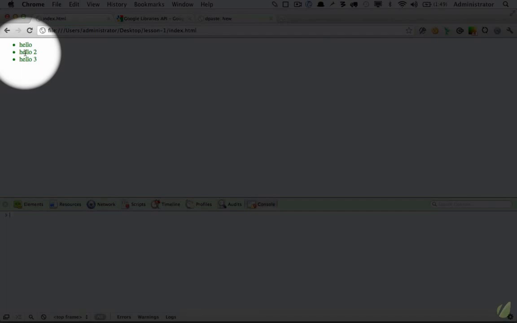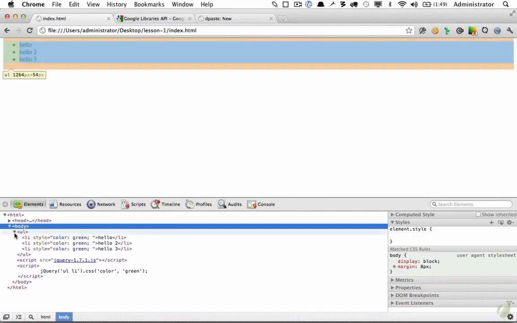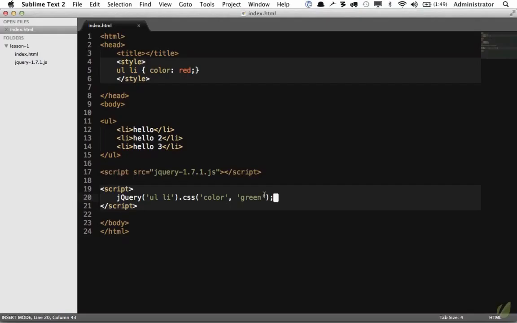If I want to see the representation in the DOM, I will click on Elements, open up the UL, and you can see what jQuery is doing: it is appending a style attribute to each list item. Now, as a rule of thumb, sometimes you have to do this. For example, when the values will be calculated dynamically, you will have to reference methods like this. However, whenever possible, always try to keep the styling within your style sheet. That way you have separation from your content to your styling to your logic.